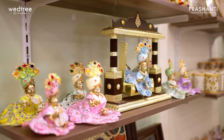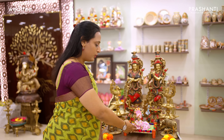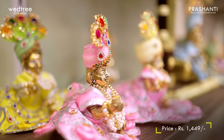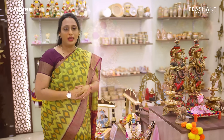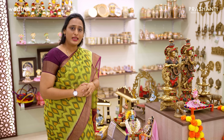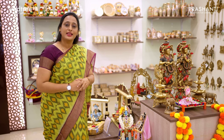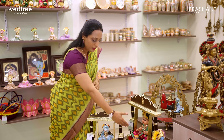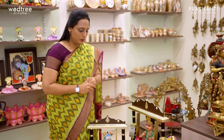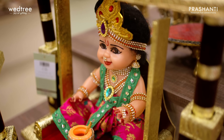We have curated some adorable dolls for this Janmashtami. Starting with a unique artifact of Ladugopal in pure brass, adorned with lovely colourful cloths that come in different colours, a pagadi and decked up with ornaments. This Ladugopal is priced at Rs.1,449. Next we have dolls of Radha Krishna, decked up with lovely clothes and holding a varmala, carrying beautiful ornaments and jewels, perfect to be placed during puja. We also have an idol of Bhattakrishna with a butter pot, and Mandabs with a jula in two sizes, perfect to place Ladugopal during puja.